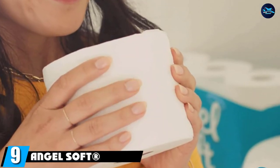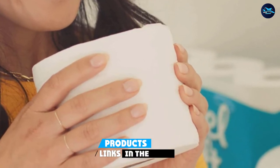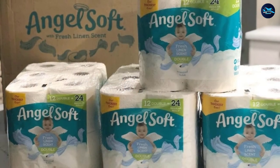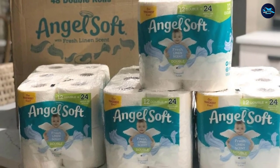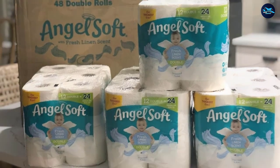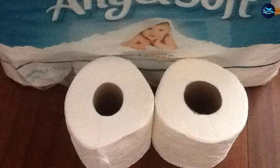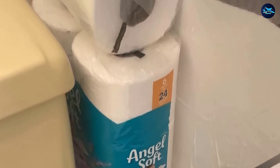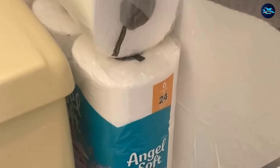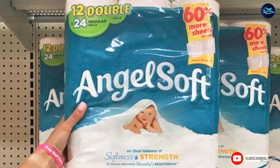Next at number nine we have Angel Soft scented toilet paper. Make your bathroom smell pleasant and fresh with this scented toilet paper from Angel Soft. Although scented paper isn't the best pick for septic systems — since fragrances can disturb the balance inside the septic tank — this toilet paper includes a scented inner tube rather than scented paper. Since the paper itself isn't fragranced, it's safe for standard sewers and well-maintained septic systems. The tube has a fresh lavender scent, and this pack includes six mega rolls with 392 two-ply sheets per roll.